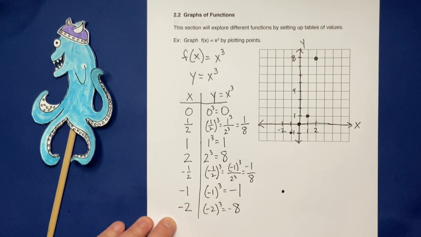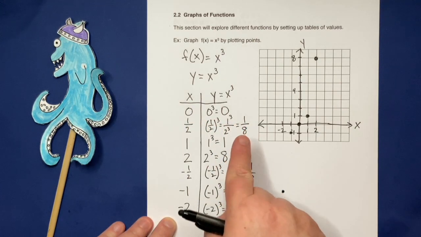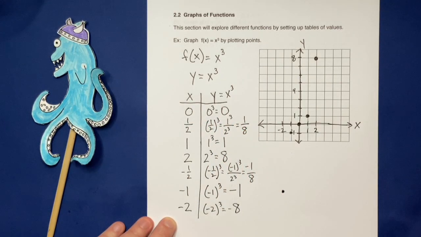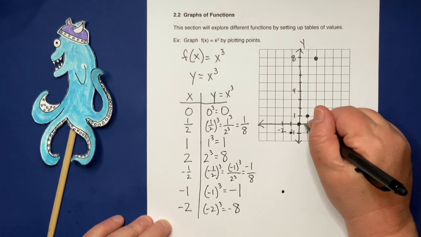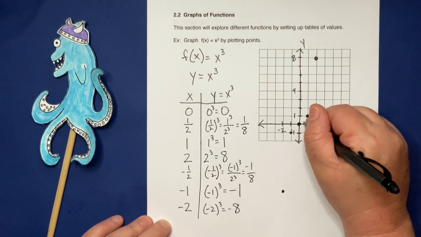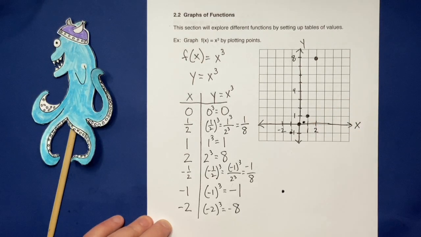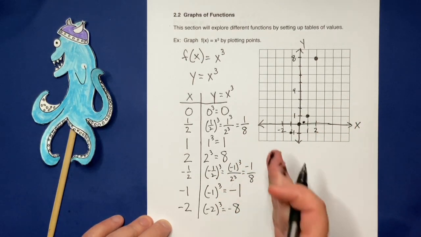And hopefully from that, you kind of start to see the shape. And then we've got this other really interesting point that I'm plotting some fractions, and this is going to be the uncomfortable truth, which is you should plot some fractions if you don't know what the graph looks like, just to see if it does anything wacky, and it does. So x equals 1/2 is right in the middle, right there, but y equals 1/8 is just barely above. So this point is going to be right there. Really close to the x-axis, but halfway between 0 and 1.